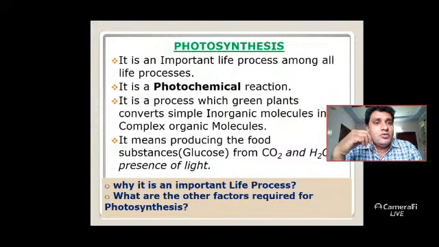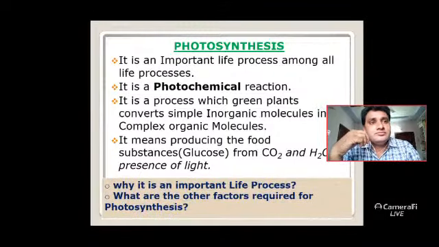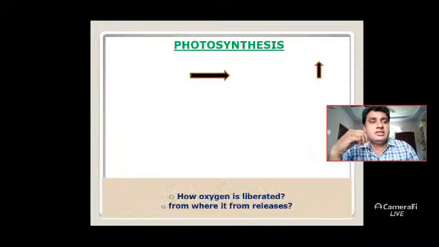And the second question is, what are the other factors required for photosynthesis? Some factors are required. Two factors we explained here: carbon dioxide and water are very important factors for the photosynthesis process. The rest of the factors I will explain in the next slide, and you can get the answer to this question at the end of this session, no problem. If you go to the next slide, we will look at the equation for photosynthesis.